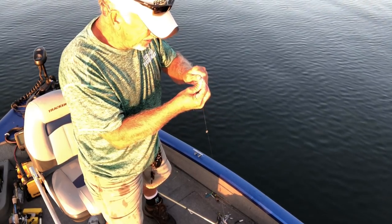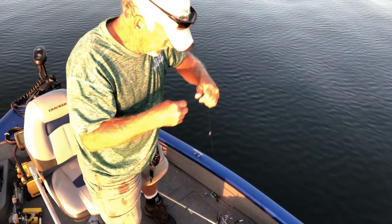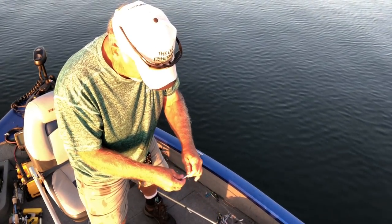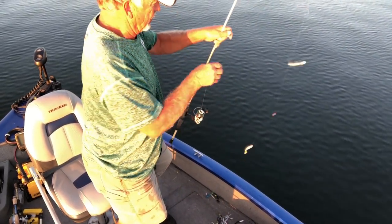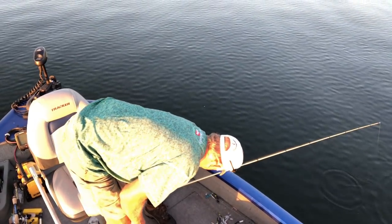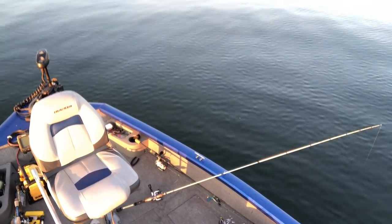And we're trying to get this going again. I got a white and green swimming minnow on here this morning. That's what this perch hit. And then that blue and white colored, kind of blue and gray at the top and then white at the bottom. But hey, we got them down there. While it's going down, I'm gonna crank up this live well. Bear with me.